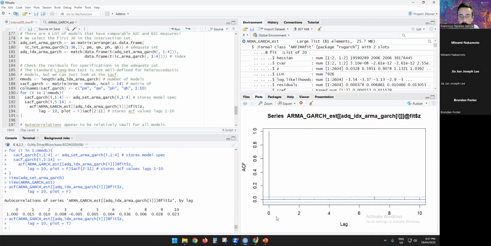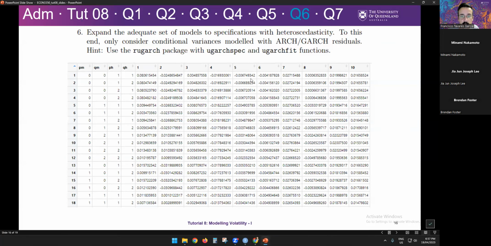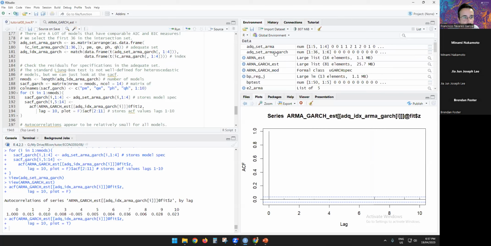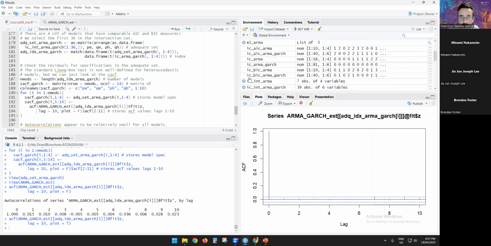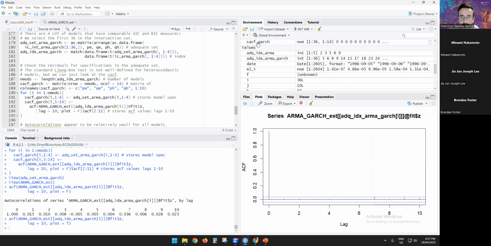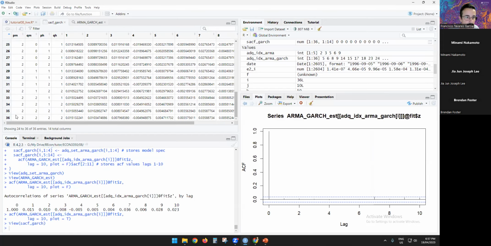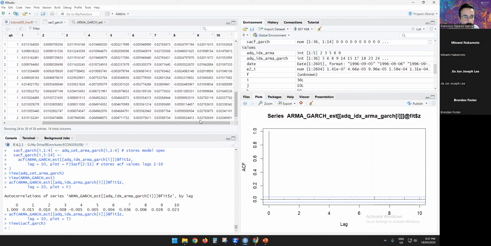And pretty much what we're doing is doing it for each of our 36 models, which generates this very large table here that goes down to 36 and analyzes all the autocorrelation lags.